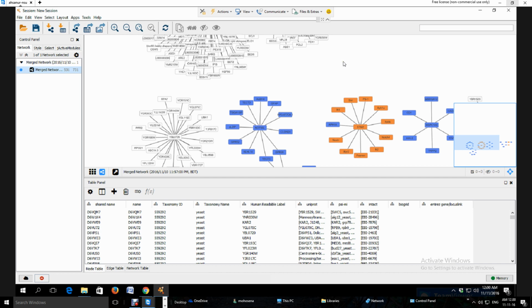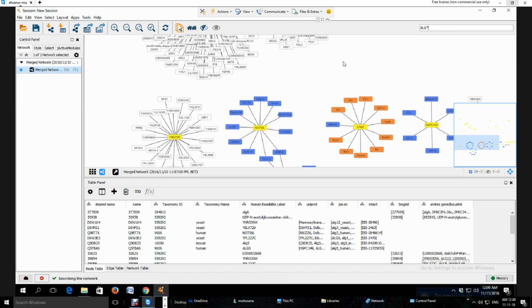So let's search for, okay, it should be capital LG star. Okay, here it is. So as you can see, this is, I don't know, maybe LG 5.